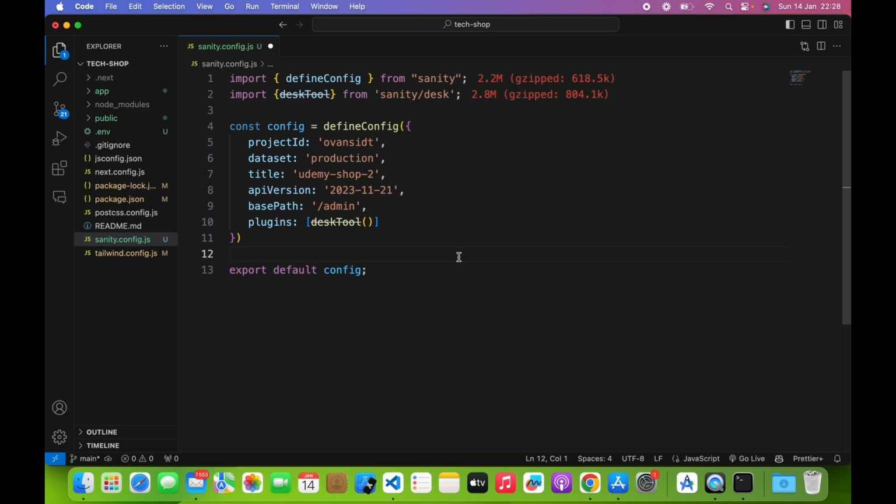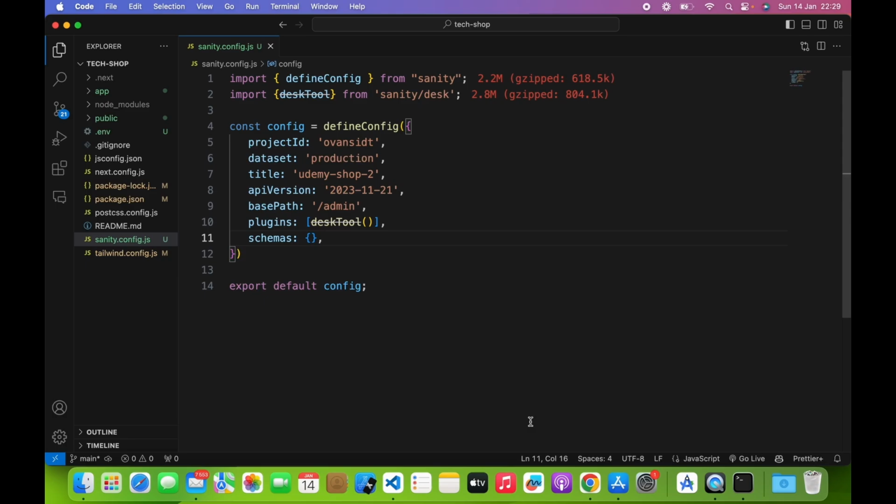Okay, perfect. Then we have schemas. Okay, for now let's leave it as an empty object. Okay, so that's it for the Sanity config file.